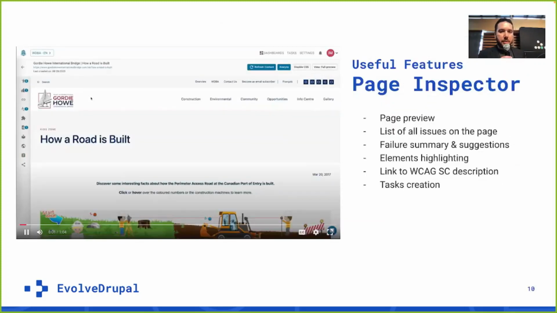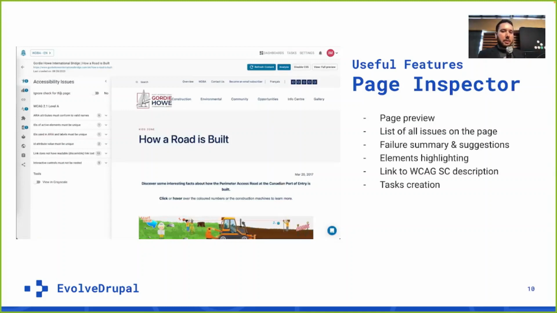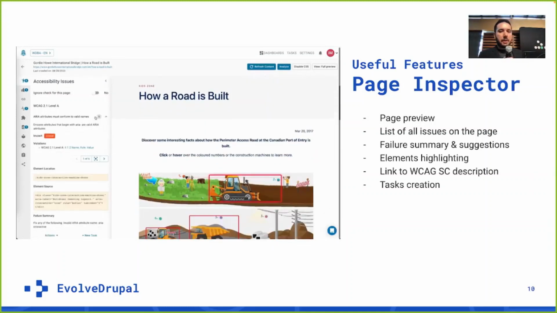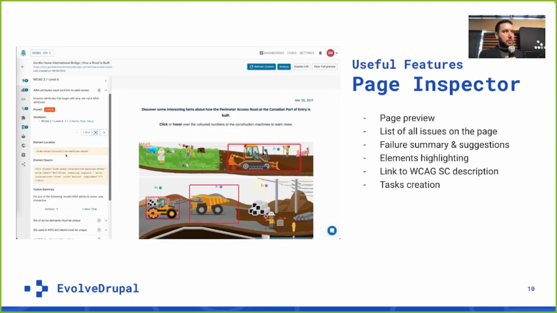The next feature is the page inspector. It's a very convenient thing. You have a page preview on one side, and the DubBot toolbar on the left side, which has a list of all the issues on this particular page.